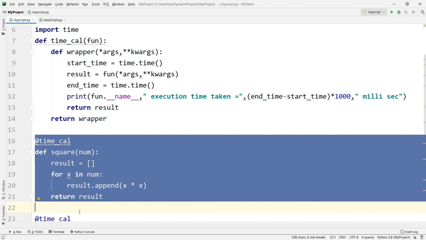So actually this is the use of the decorator. A decorator is used to calculate timing and to maintain logs. For that purpose we use the decorator. I hope this statement and this functionality is clear. Still, just go and write the code by yourself, then you will be clearer about the decorator.